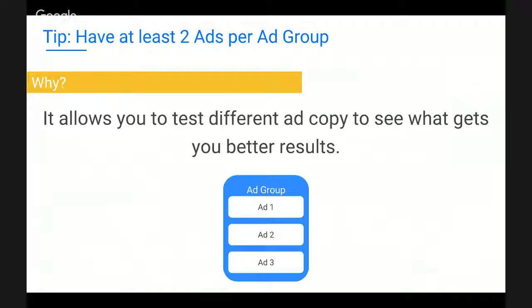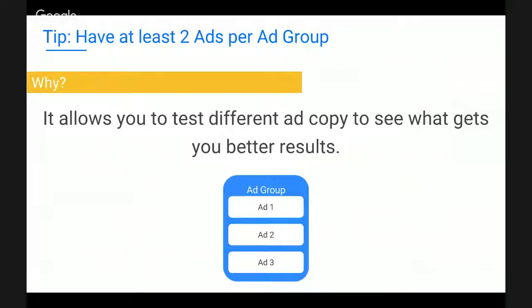A small tip: have at least 2 ads in one ad group. Why exactly do we say that? It's because from your point of view, you're never really sure as to what exactly will get people to click on an ad. Maybe one ad can say book online, maybe one ad can say order now. There are various ways of conveying the same message across to people. And unless we have more than one ad copy running, giving across the same message but in differently worded text, we won't be able to find out what will really get more people to click on your ads, what will get you more conversions, etc.